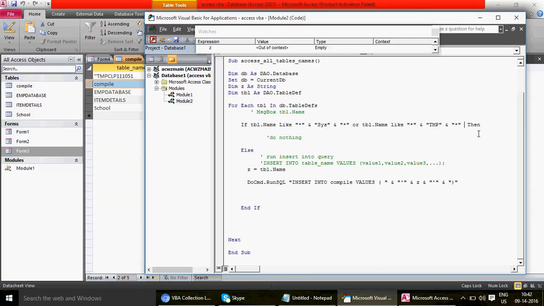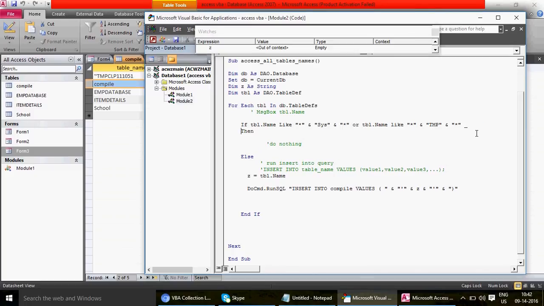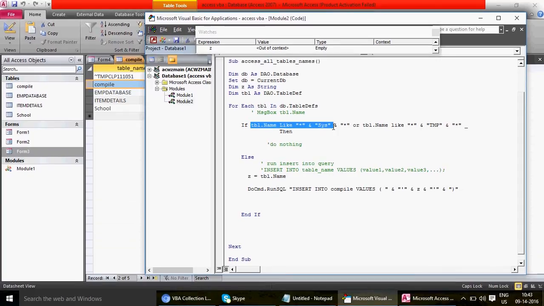And one more thing, why don't we go ahead and write on the next line that if the table name contains the compile also, then it should skip. So let me just copy this quickly, and I'm going to write here compile. Okay, for compile I think we don't require the star, because we know that it is always going to be compile.